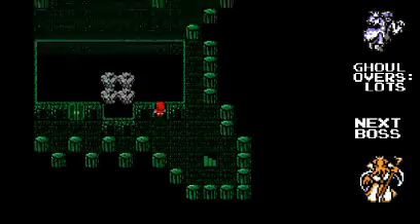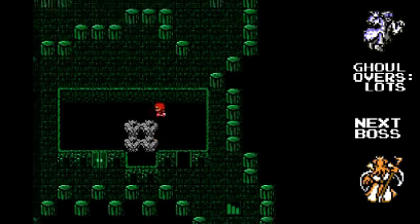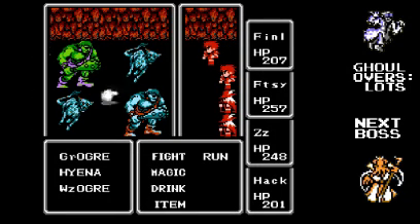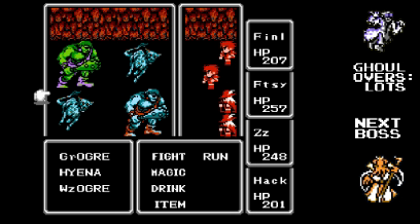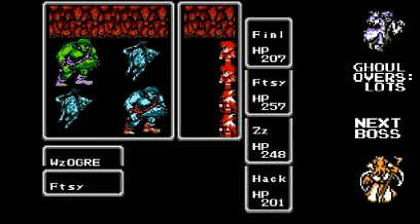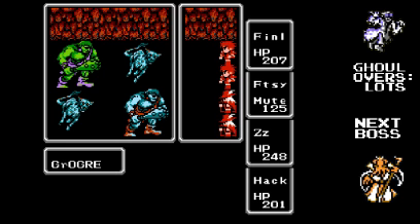Okay, so this is the floor above. I bet there's another spiked square here. Yes, there is. And it's got the same... Ooh. This one has a wizard ogre in addition to just the green ogre hyena combo. Let's see if I can clear out the front 2 enemies there.